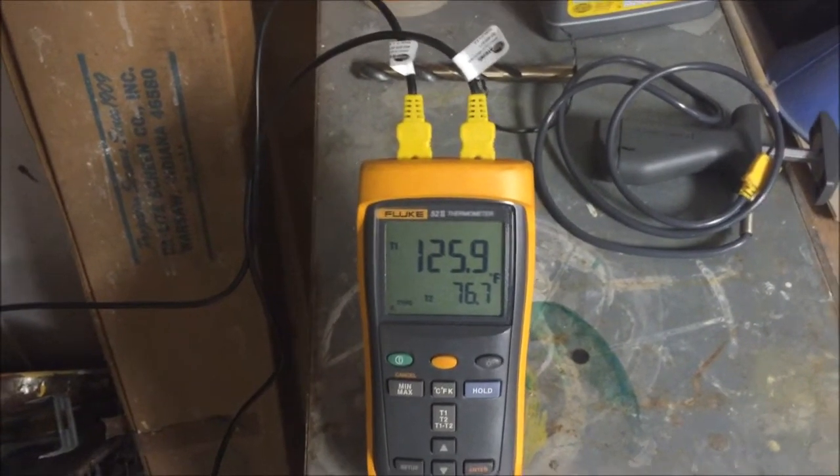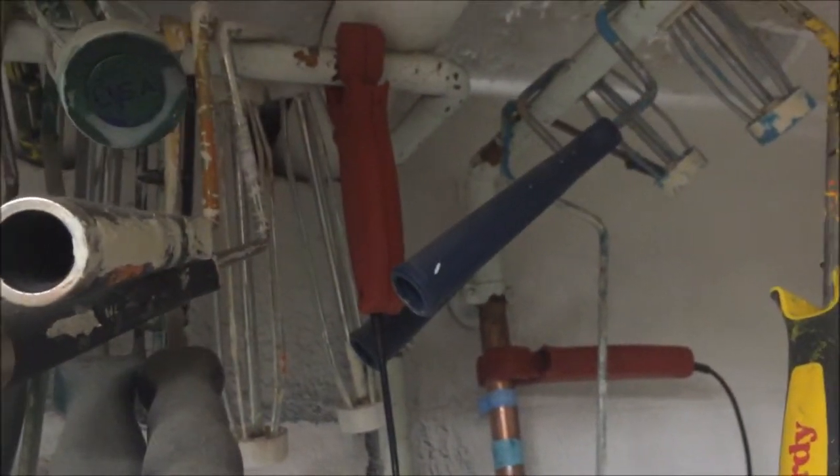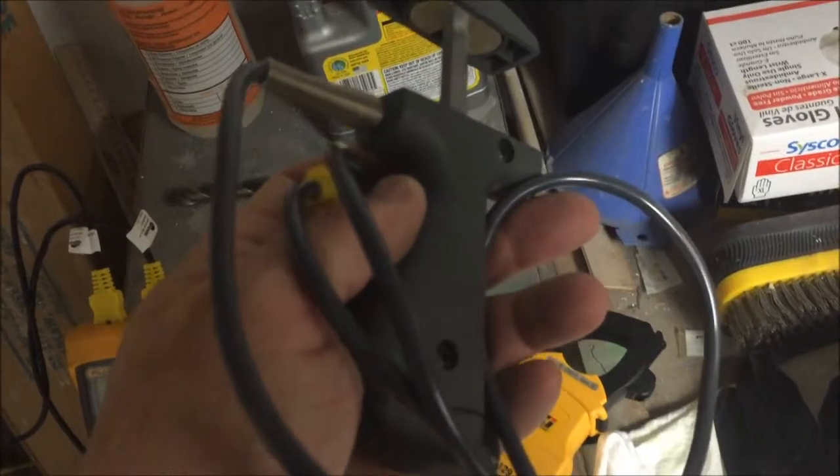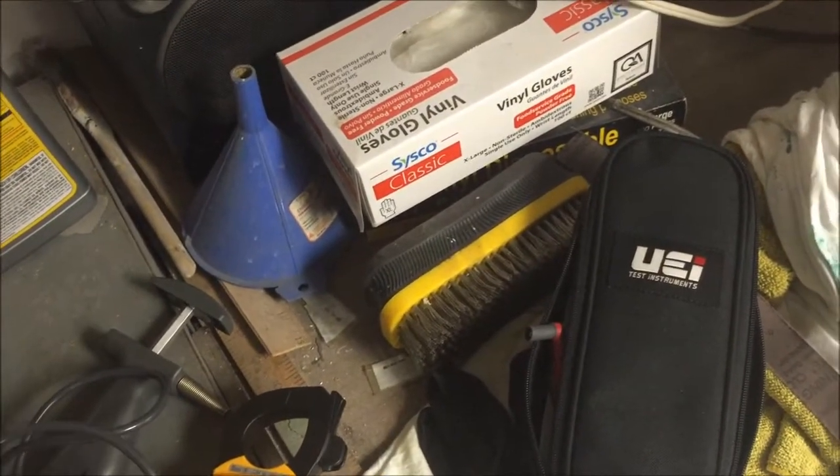After fiddling with them a little bit, all of a sudden they started reading okay, and I noticed there's a little something wrong with this one here. So that's why I decided I wanted to get the Atkins clamp just for the Cooper clamps, just for convenience. When I plugged them in I noticed on this one here they started acting goofy. Unfortunately I don't have two of these to where I can plug them in and try them out, because I saw somewhere somebody posted that they had two Fluke clamps and had that same issue, and that's where I got the Teflon idea from them.